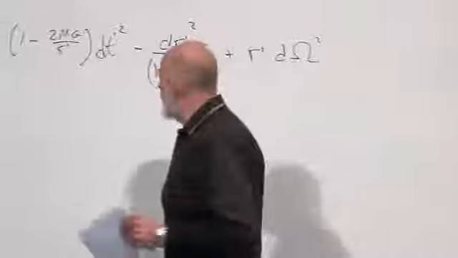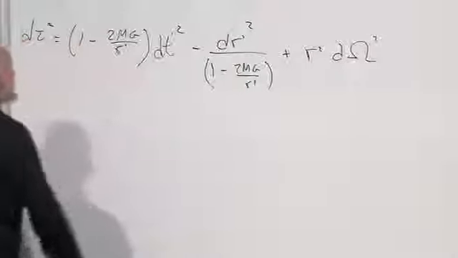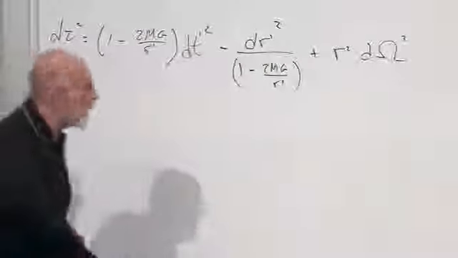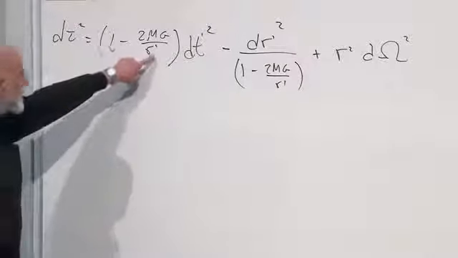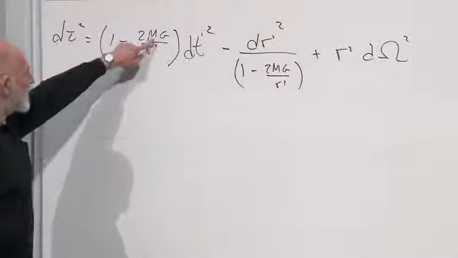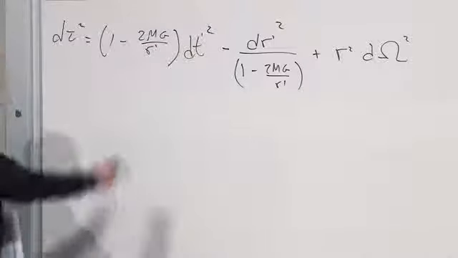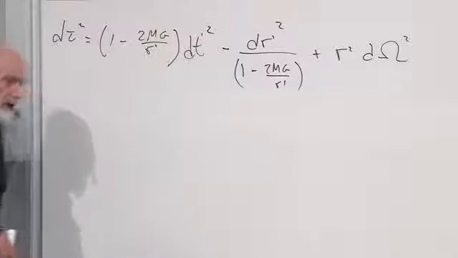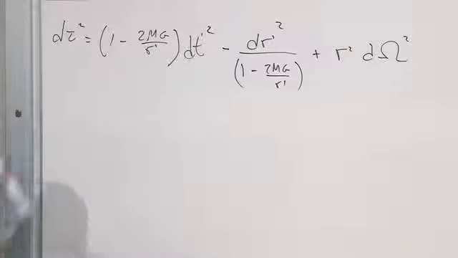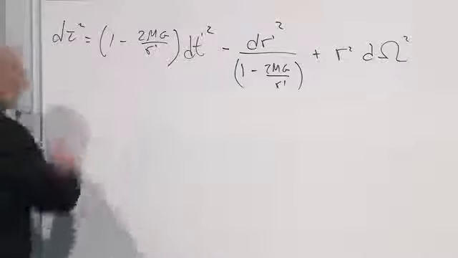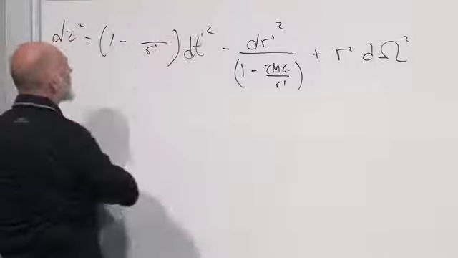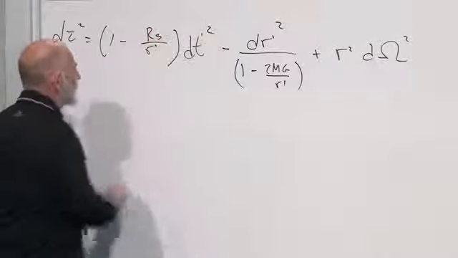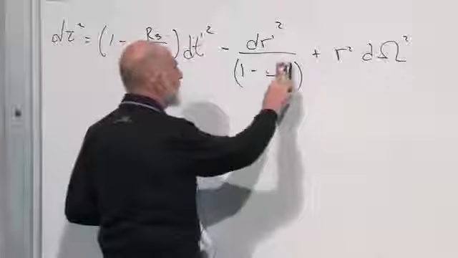Now, first of all, the first simplification I will make is we'll just remember that the Schwarzschild radius, the radius of the horizon, the place where this coefficient function here becomes 0, is at r prime equals 2mg. So 2mg is the Schwarzschild radius. It is the radius of the horizon of the black hole. So let's give it a new name. 2mg is just r Schwarzschild.